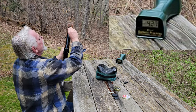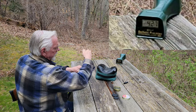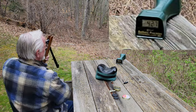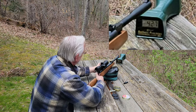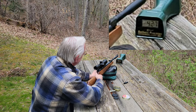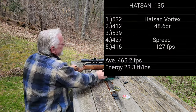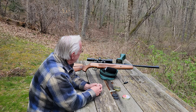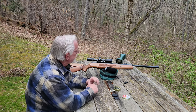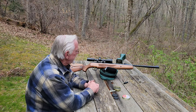Shot five: 416. We're not going to throw those numbers out because obviously if it happened twice, something is going on. That didn't tell us too much, but once we get some good pellets, maybe we'll be able to get a little more consistency out of the velocity. I think JSB makes a .30 caliber Diabolo pellet that would be ideal for this gun, and we'll revisit this rifle and do some accuracy work to see what it's capable of. So now we're going to cut away, zoom in on my little disc at 25 yards, and take a couple of shots. I think you'll be impressed with how hard that .30 caliber delivers its energy to that little disc. Time for a little plinking fun.